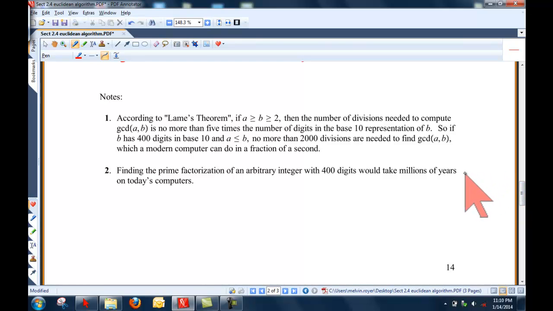I mean, just completely undoable. So factoring for a computer is hard, but the related question of finding the greatest common divisor or greatest common factor of a pair of integers is actually very easy. So Euclid knew that he had something good. He didn't even know how good it was, though. In terms of modern computing, this is really important.